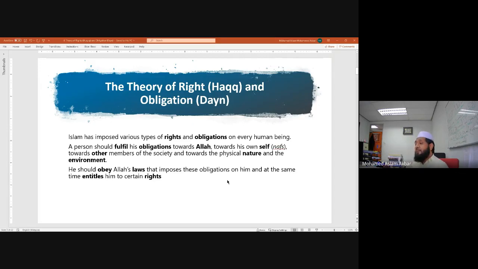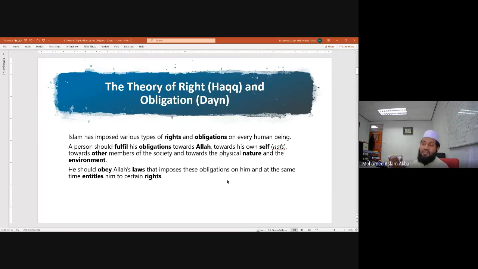Alright, so that's the reason why the first thing is actually obligation towards Allah subhanahu wa ta'ala. That's the reason why we've been created. Then the second thing is towards His own self, my own nafs. I need to take care of my body, my heart, my thinking, my life, and everything. Then it goes to other members, starting from your own children and your wife, and then your family, your neighbors, and your society.